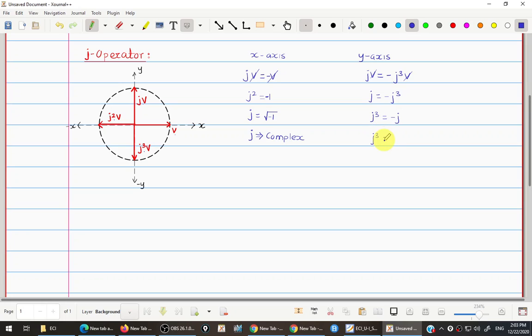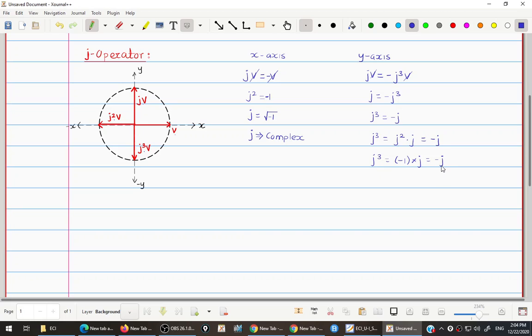Okay, now what is your j cube? You can also write j cube like this. It is nothing but j square multiplied by j. Okay, j square multiplied by j comes out to be j cube again. So this is equivalent to what? Minus j. Okay, now what is the value of j square? Here we have derived that j square is nothing but minus 1. So j cube is equal to what? j square becomes minus 1 multiplied by j. So what you are getting? Minus j.